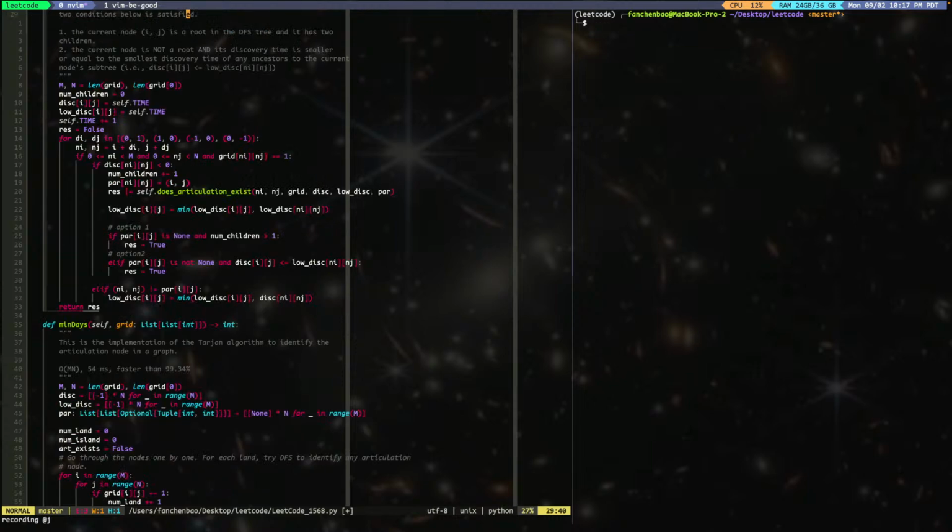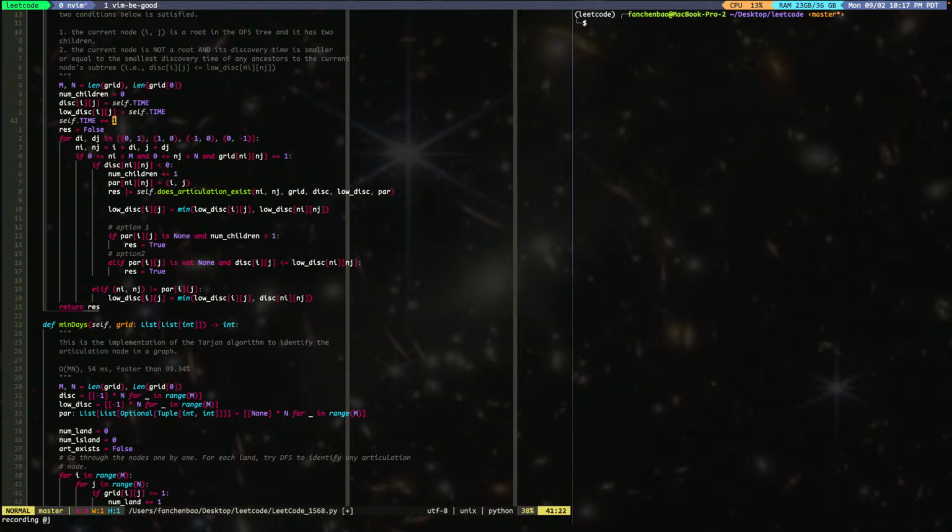Now, to me, the most important part of Tarjan is this low discovery thing. You have to understand what it means, and also the two options. This one is obvious, and this one requires some thinking, right?